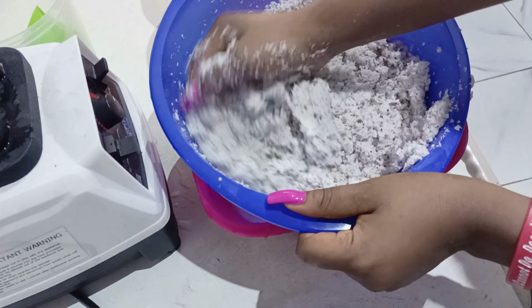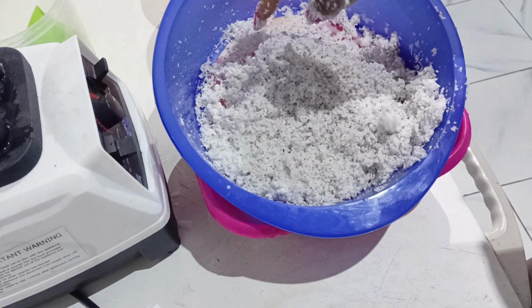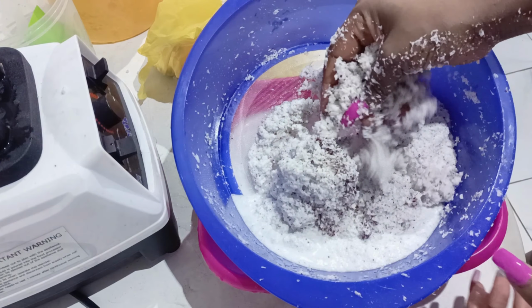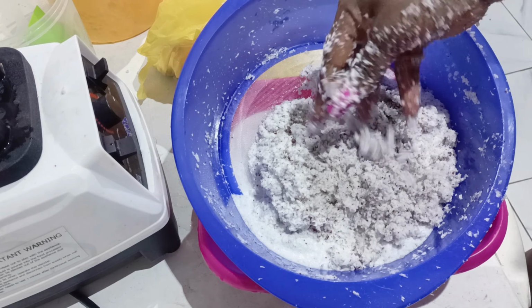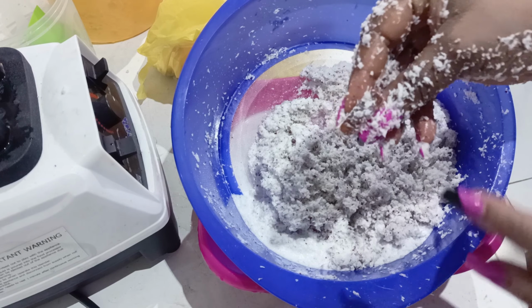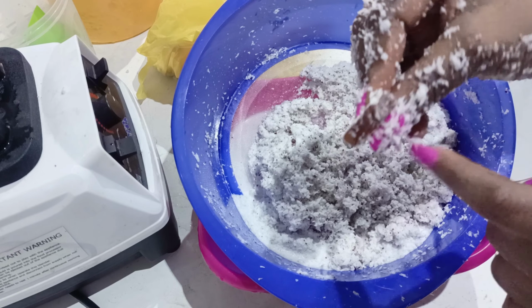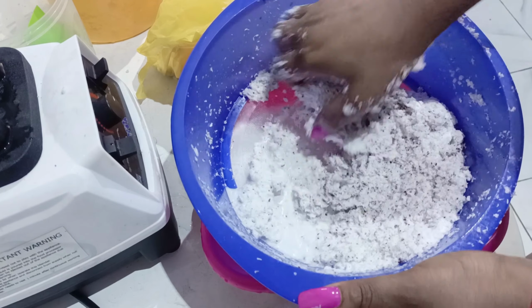You squeeze. Then you remove the chaff to continue. This is the last one. And if you are wondering what this black thing is, it's not sand, it's the back of the coconut. See, this one is not properly blended. This is the back. So I'm going to eat it. Then continue squeezing.